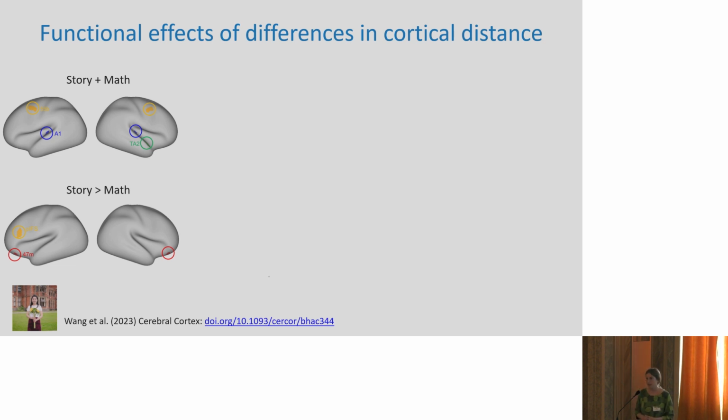Now, because these are essentially language tasks, language involves lots of different kinds of representations that go from sensory motor representations, which are important for language, right through to more abstract conceptual representations. And our expectations about how distance influences function will depend on what kind of representations we're talking about. So if we're dealing with auditory representations, we might expect greater proximity to auditory input regions would lead to an increased response in those parcels to auditory inputs. But conversely, if we're dealing with abstract concepts, we might imagine greater separation from sensory motor regions would allow greater abstraction of information to form these concepts and consequently might give rise to a stronger response.